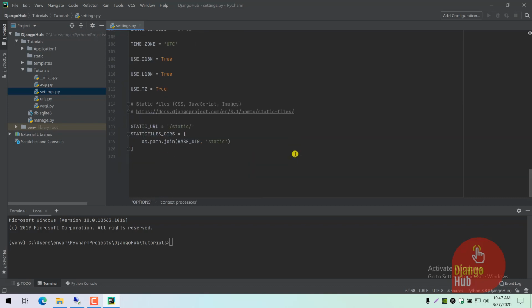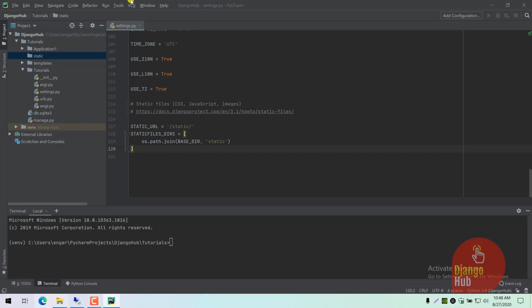The static file directory registration entry is here, os.path.join static. So what is the static going to store? All the style sheets, JavaScripts and images, audios or videos, all the media, everything is going to be stored in static.